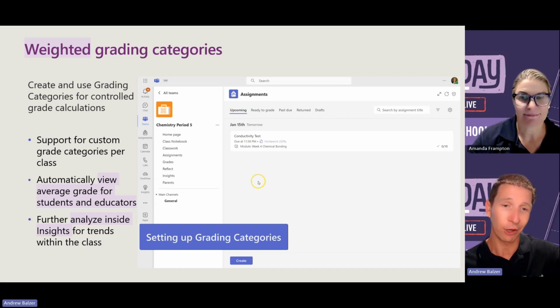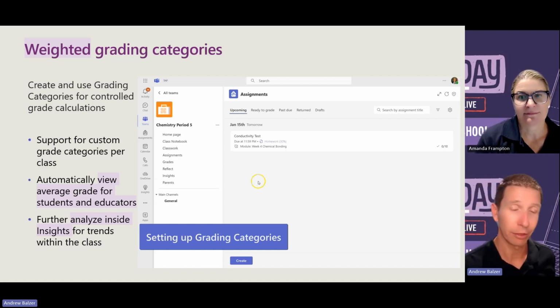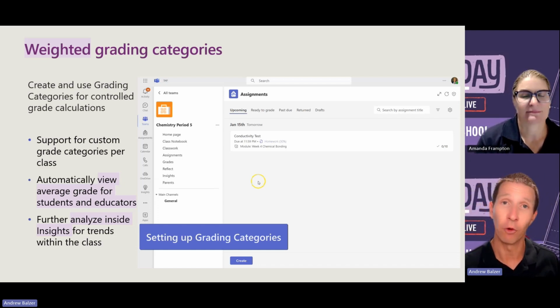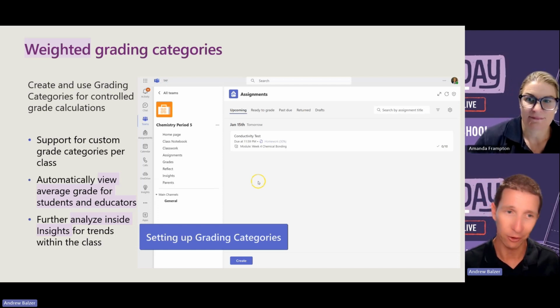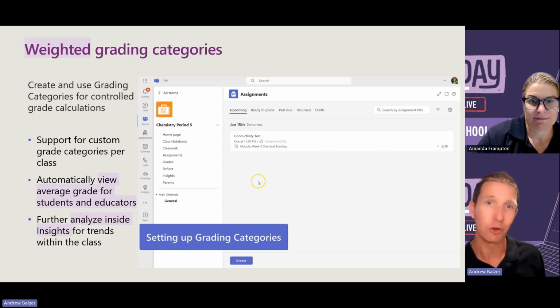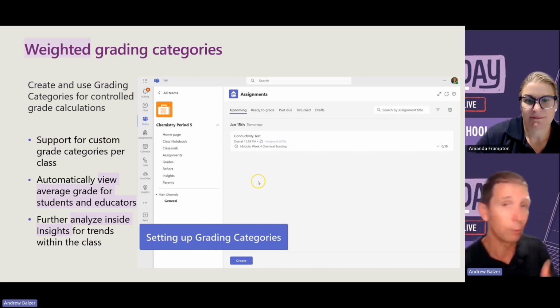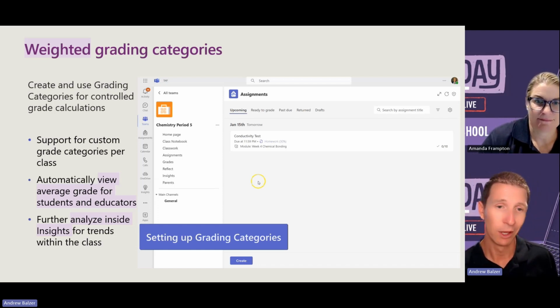So if you are using a rubric, if you are using weighting categories, the AI will help you crunch themes and patterns with those weighted categories and how students are performing in certain tasks and certain weighted categories. Again, taking more of the administration out of your hands if you choose to do so. Remember, it's an optional toggle, but it's also an optional, I want to make my own, I want to use it, even if the toggle is on, right?